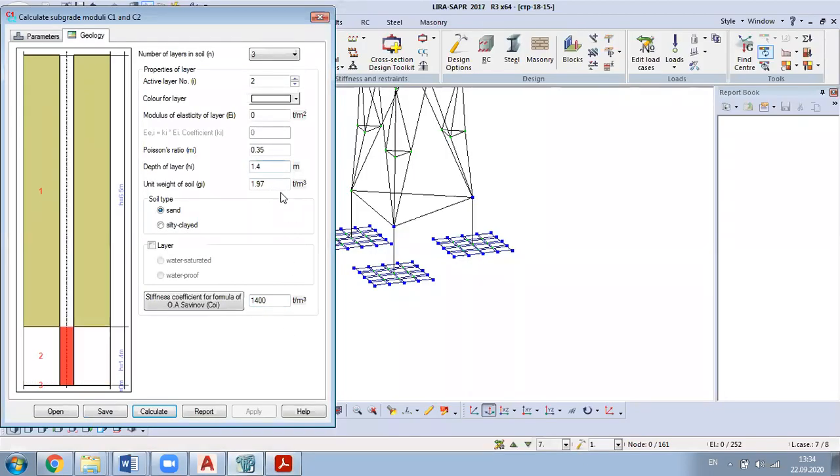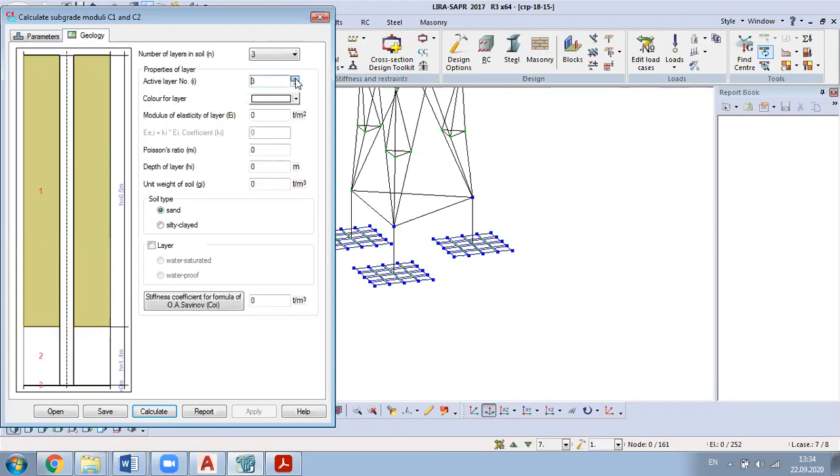The elasticity model is the same like it was in the previous one. So here I need to use this type of the soil.